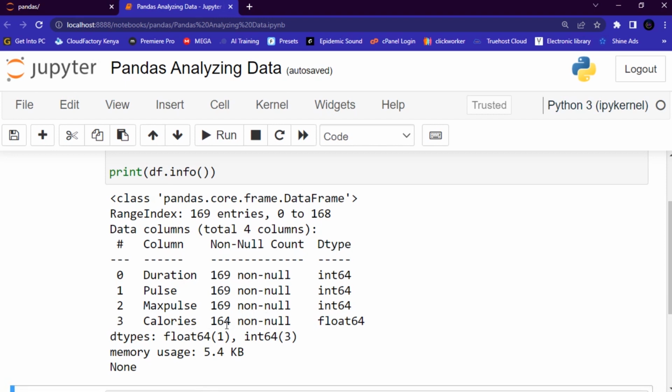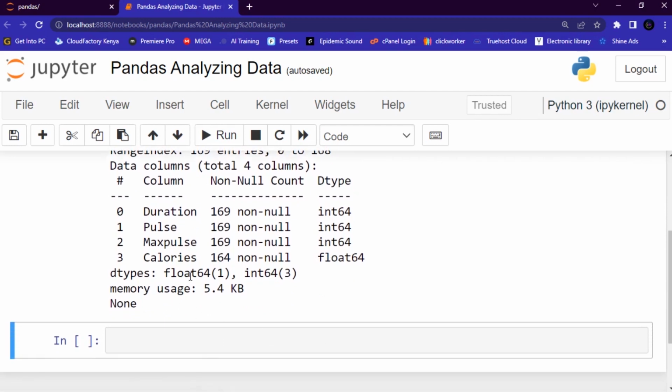And then we have 164 entries, which means from 169 minus 164, we have around 5 missing values in the cells. And then the data type is float. Then the data types, we have float 1, then integers 3 columns. Then the memory usage is 5.4 kilobytes.